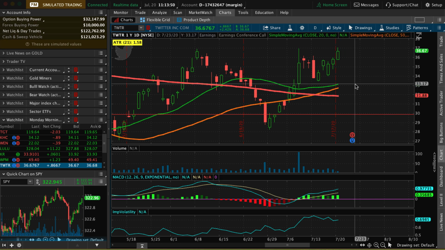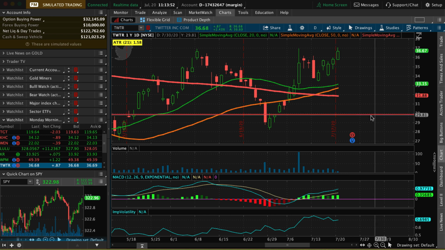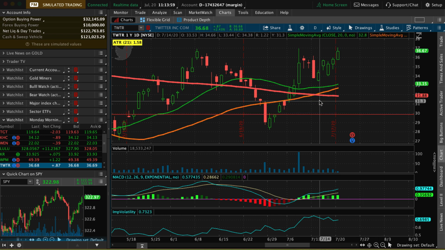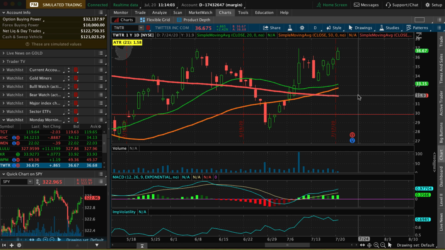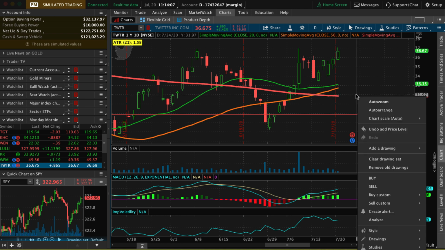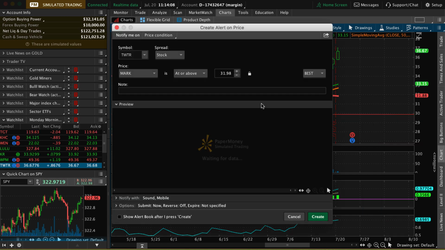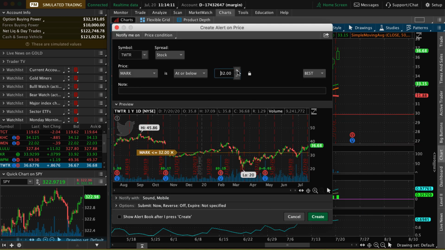So I went into that trade, and now I'm just expecting that after the earnings it never goes to this low level. What happens if it does? I'm okay to have the Twitter, but I will also be able to manage that position. I will set an alert at the level of 32 right now to be notified that Twitter needs to be managed. So I will just set it to 32.